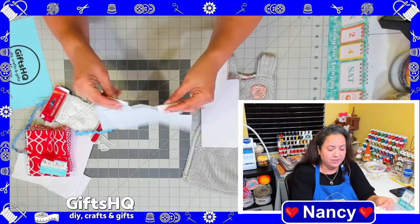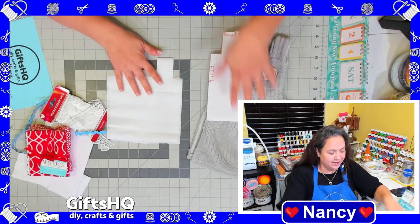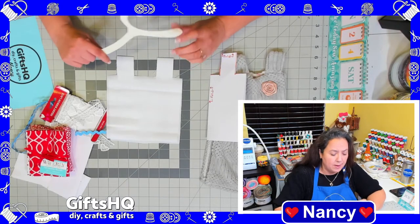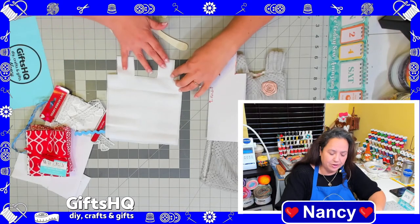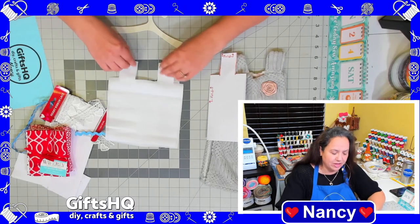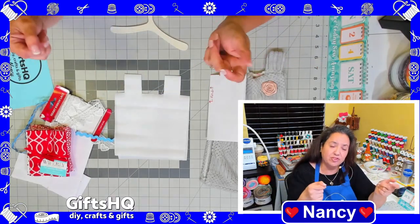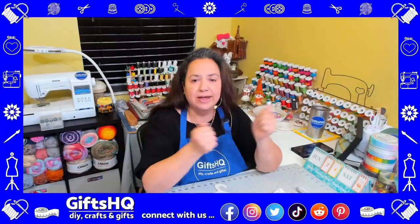And the reason for that is because you're going to be able to use this as your opening. And there's different ways that you can open it. Like I have the little hanger that came with it, to hang it onto my pantry door. They do sell these as well, but you can also make it so that you have an opening on here, and you can add a little button or maybe a little snap, or you can use some Velcro so that you can take it on and off if you want to put it on, let's say, your oven door and hang it there, or maybe on your refrigerator. So you'll want to have a little opening so that it makes it easy for you to take it on and off.